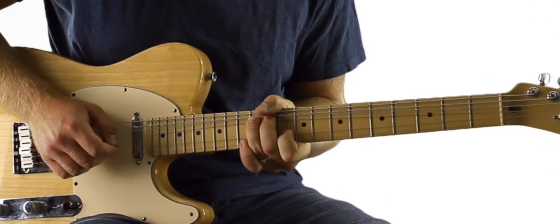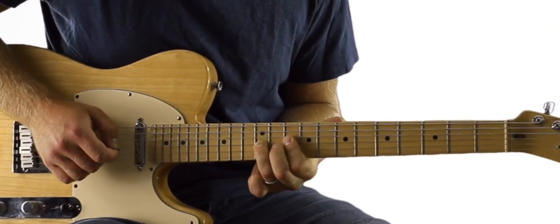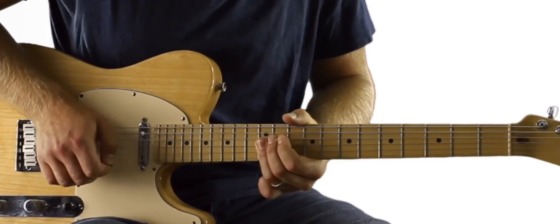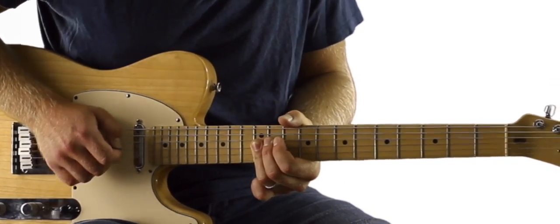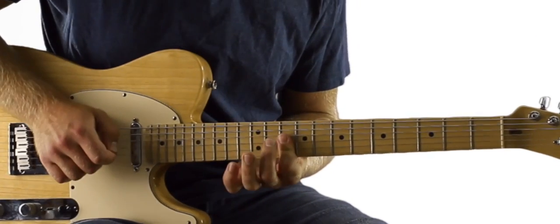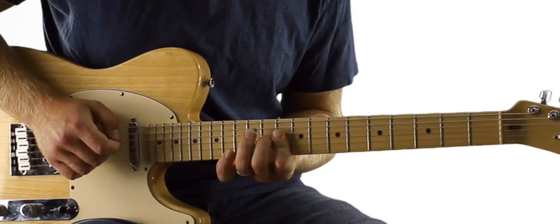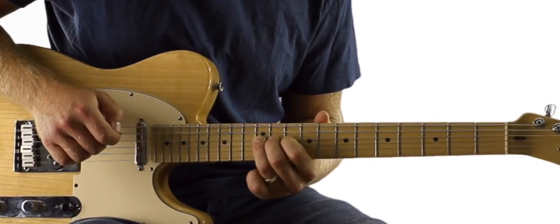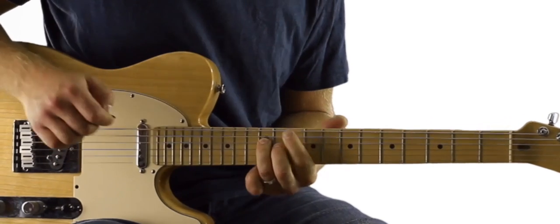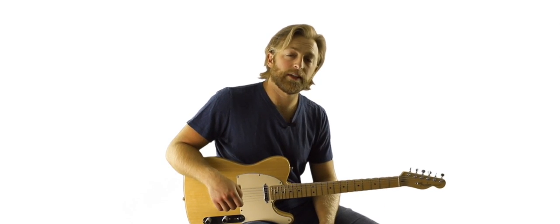So we're bent up here, come back down, pull off to 10 of G, 12 of D, and then roll it back and hit the G and the B string 12th fret, and then 10th fret, but hammer onto the 11th fret only of G, and then over to the 12th fret of D. And that is the whole intro and verse, guys.